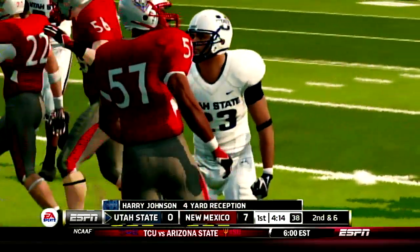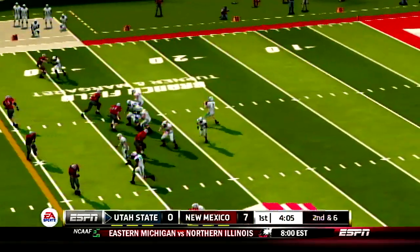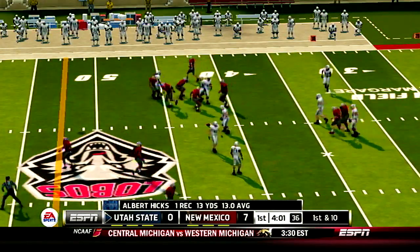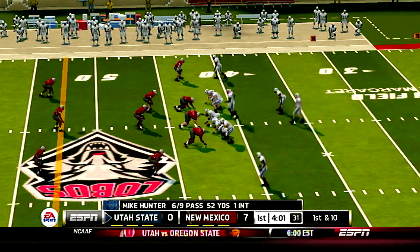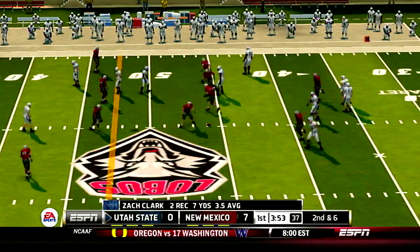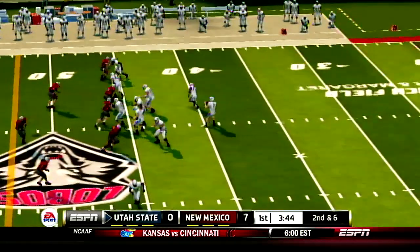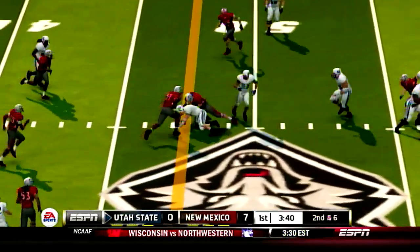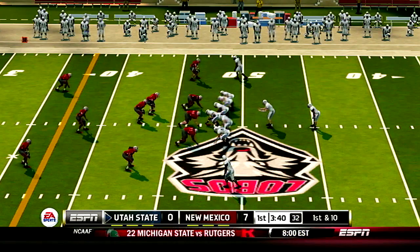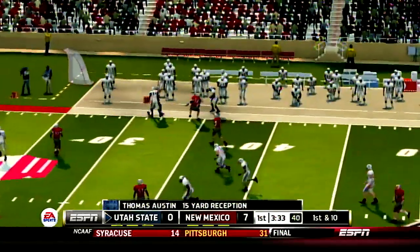Throws complete, and he stopped immediately. And down he goes around the 42-yard line. And they make the stop at the 46. Quick pass. Now he tries to buy some time. They'll bring him down at the 48. Hunter on play action. Got it. Complete, and he's out of bounds.